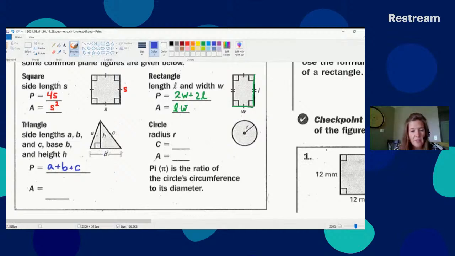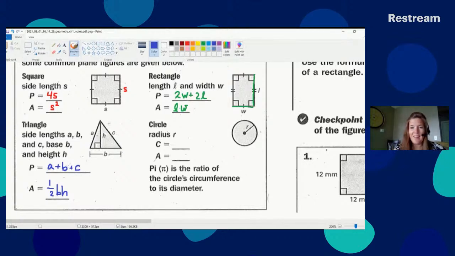And then to find the area of a triangle, we actually need the height, which, we're going to learn later, is called the altitude. So the height is at 90 degrees with the base. So the area of a triangle is actually 1/2 base times height. So you'll notice for the perimeter of a triangle and the area of the triangle, we're using different terms. We don't use those two sides when we're finding the area, and we don't use the height when we're finding the perimeter.